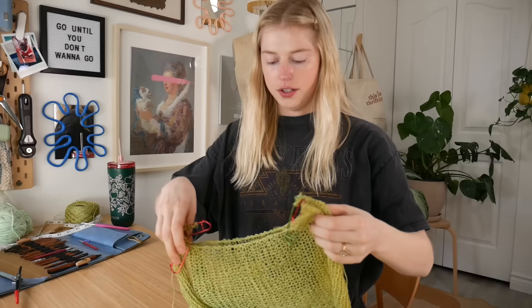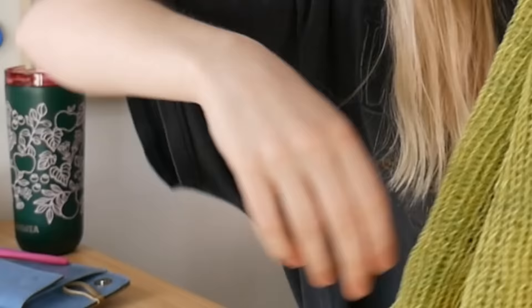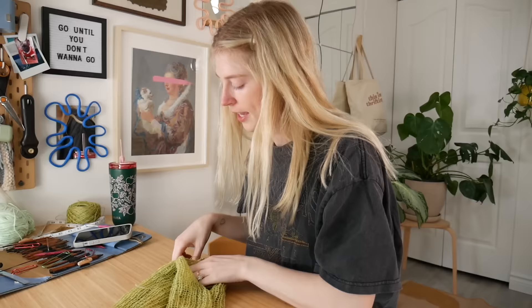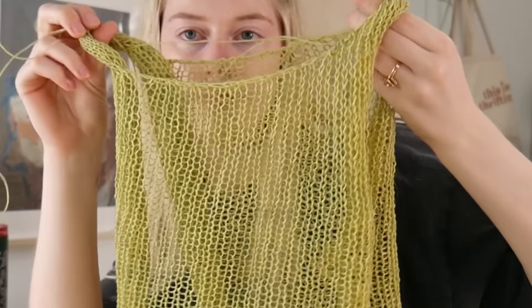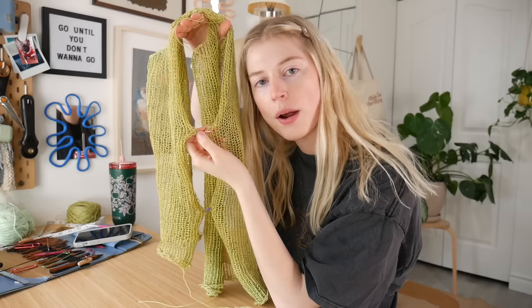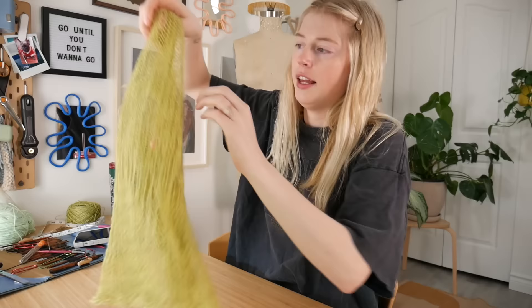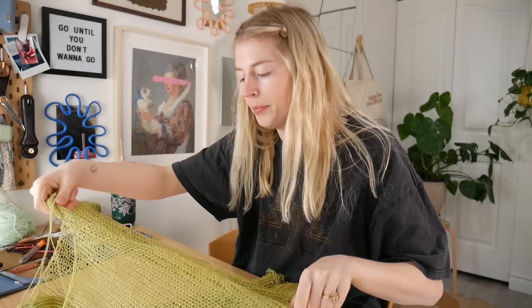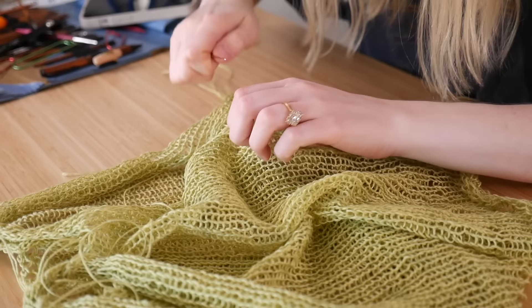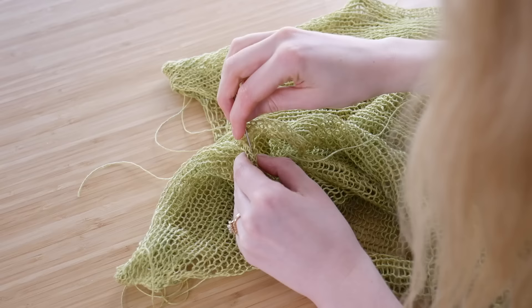So I have my two pieces here of my top. First step I'm going to do is knit together the two straps here, and then I'll figure out the sides. Next — I am done putting the straps together. I already went ahead and pinned where I wanted the armhole to end and where I wanted my seam to start on the side. Now I've got my yarn needle and I just gotta start sewing these two seams together on both sides. My least favorite part of knitting is just this part. I started off sewing the side seams, and I recently learned how to do invisible seam — which you knitters out there are gonna be shocked — and it has changed my life in my knitting world.